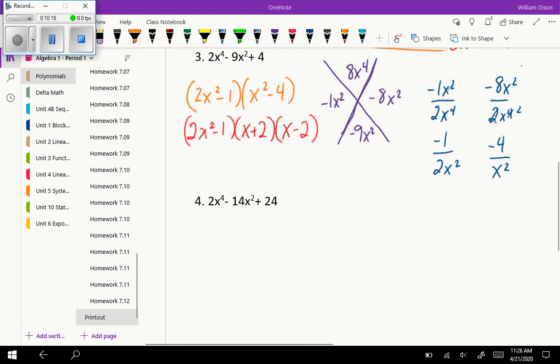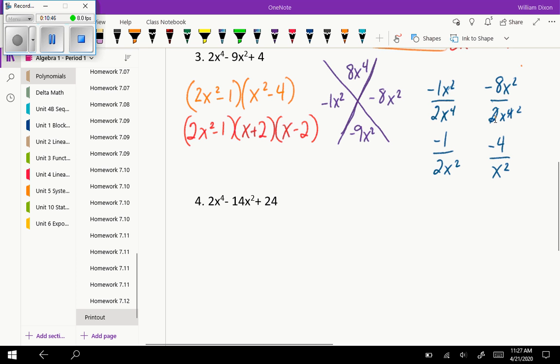Okay, our last example, 2x to the fourth minus 14x squared plus 24. I really like this one because I'm going to use the x method where the leading coefficient is not greater, the leading coefficient is 1. All right, and I told you that we can do that before, so I'm going to show an example of it now, which I think is pretty cool. Anyway, let's go through our steps.